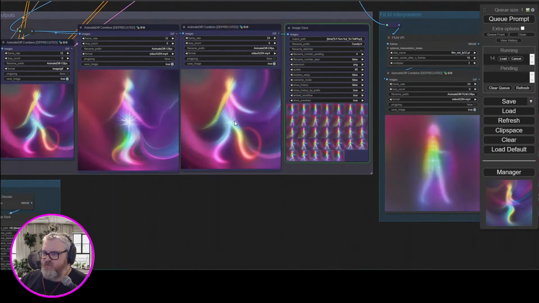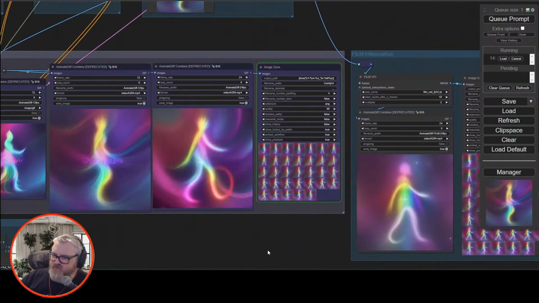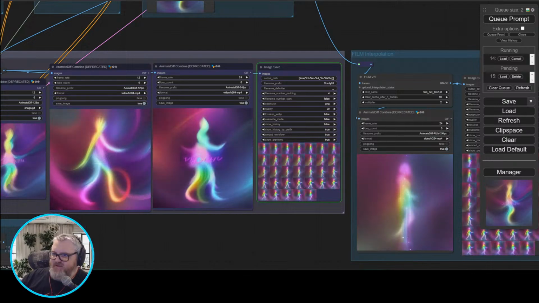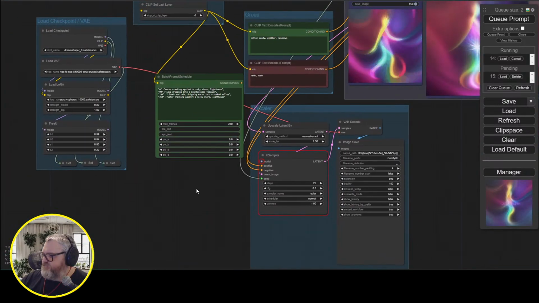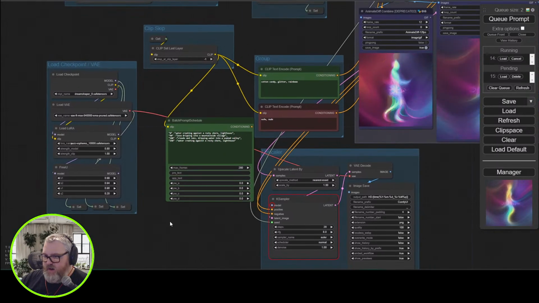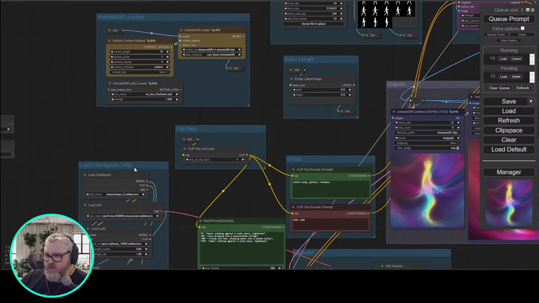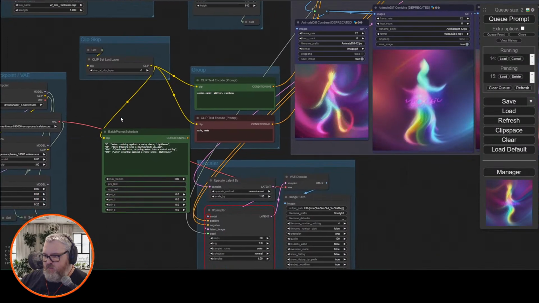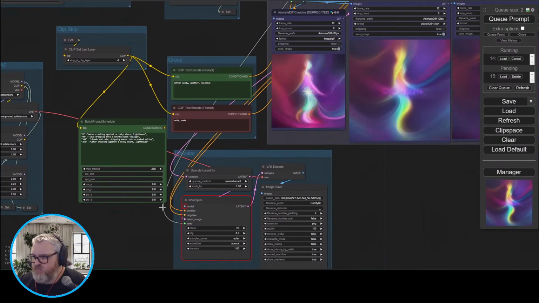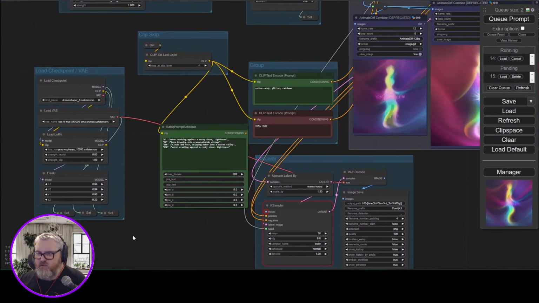Well, that's trippy. Oh, I love the way that looks. I don't know what's with the text, but okay. I set those here. What else? Oh, this VAE can also use a get.